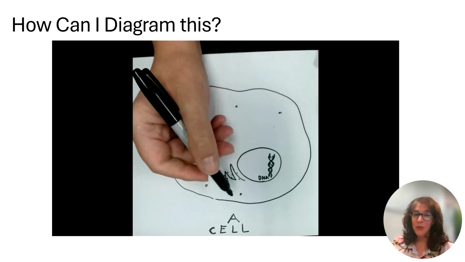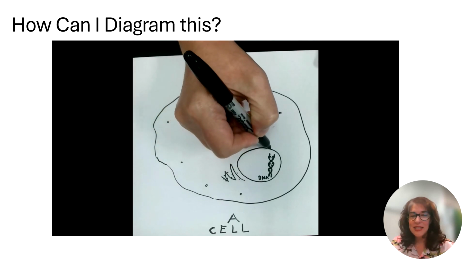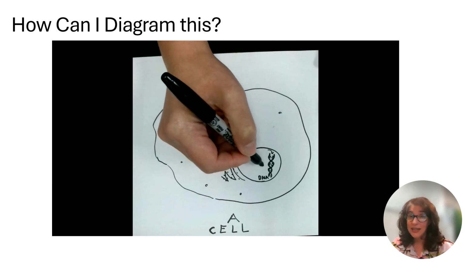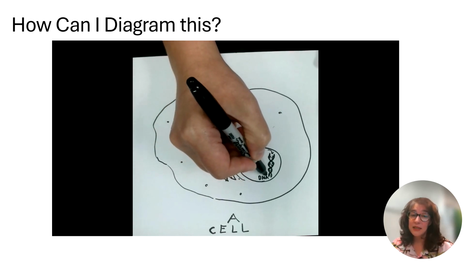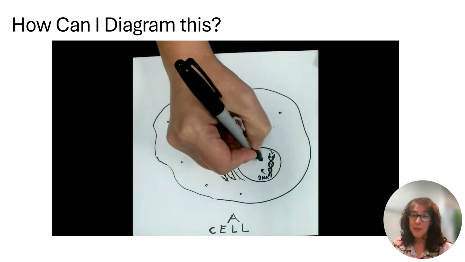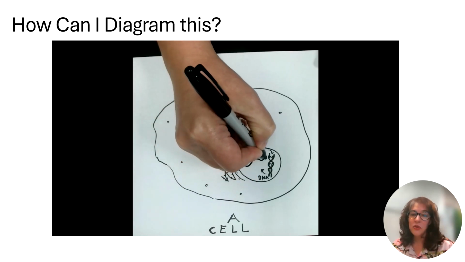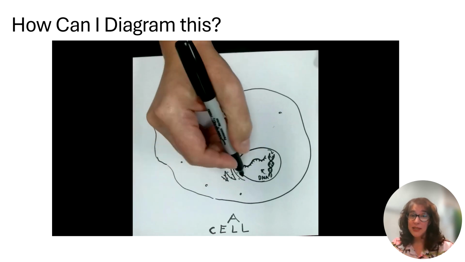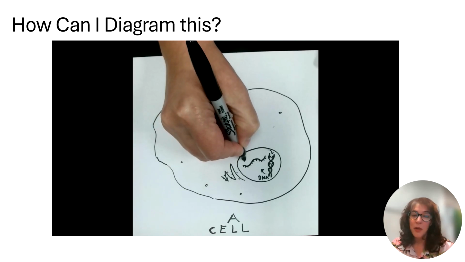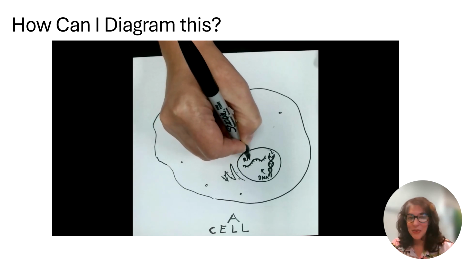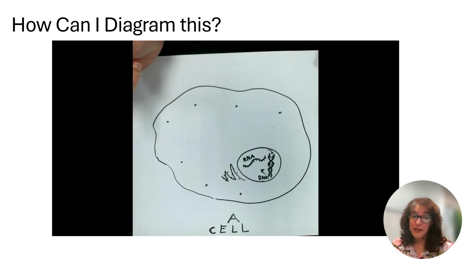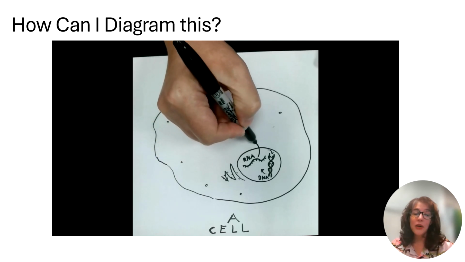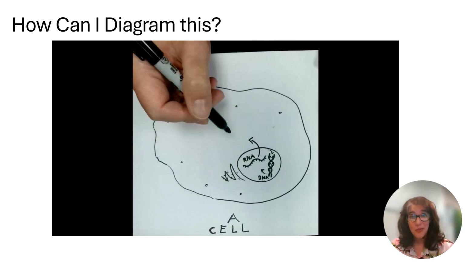So we need to do what? Well, we need to make a copy of this DNA because the DNA can't leave the nucleus, so we need to make a functional copy that can leave, and that's going to be a single strand of mRNA, messenger RNA. Remember, when we're making RNA, we end up replacing our thymine with uracil, but it's still pretty similar. We've done this coding before. So our messenger RNA can get out of the nucleus, and because it can get out of the nucleus, we're going to then have it go to a ribosome.